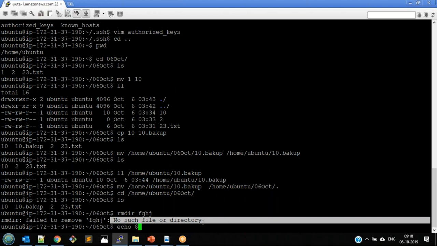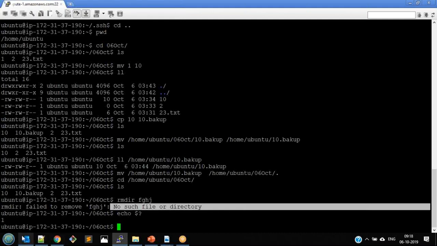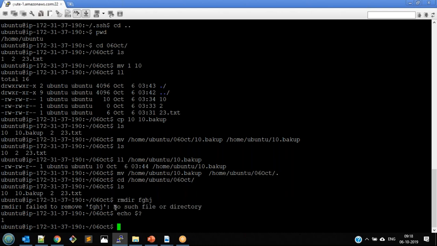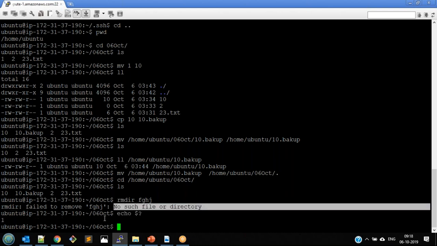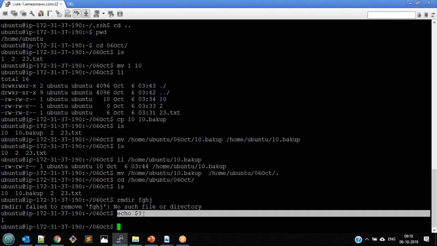Now, if I say echo $?, it is 1. Why? My previous command was not successful. Getting it? So if I have something in my automation which failed with this error message, my automation should also have this command as a follow-up command and say, if it returns 1 as an output, it should tell me that, oh, the user you are trying to run this automation with has failed for this particular reason. That is how you write programs and all. Okay? Getting it? Okay.